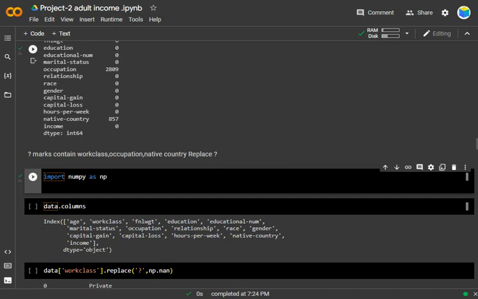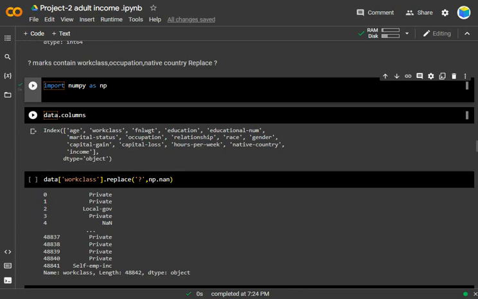It is clear where the question marks are, so we need to write here. First we want to see the names of these indexes, meaning the columns. A is workclass, then fnlwgt, education-num, and so on. But I want to replace the question marks.